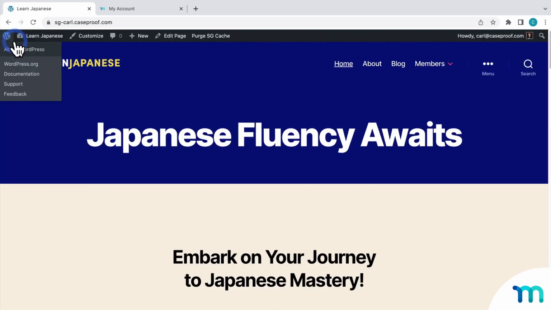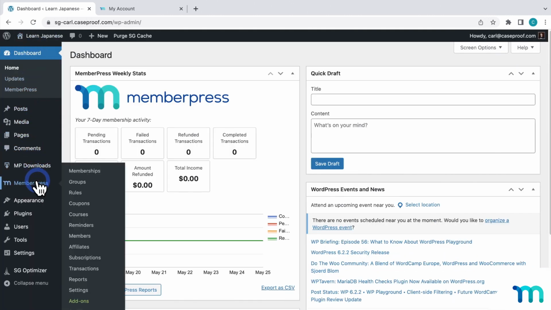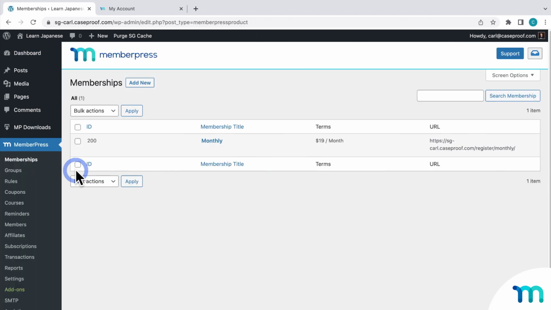Okay, so moving on. Next, I'm going to go over memberships. So I'll go back to MemberPress and memberships. So if you remember, I want to have 2 memberships for sale on my site. Monthly, which I have created from the setup wizard right here, and I want to add another one for yearly. So memberships are how things are actually sold on MemberPress, but don't let the name fool you. Even if you wanted to sell a one-off digital or even physical product, you would just create a membership here for it, and then you set the price, and then people would buy your membership to get the product.